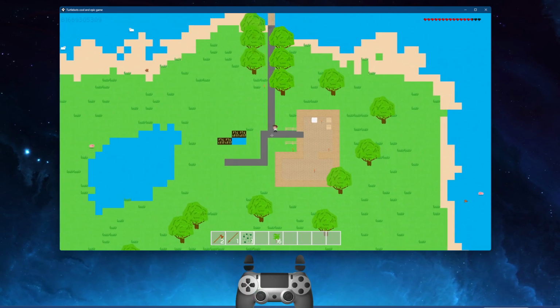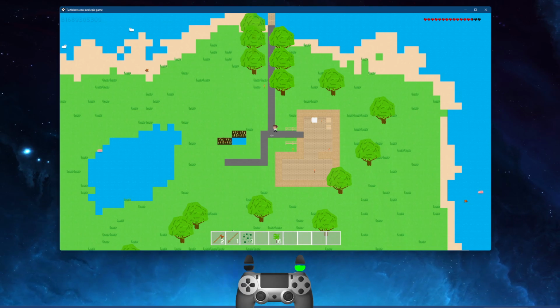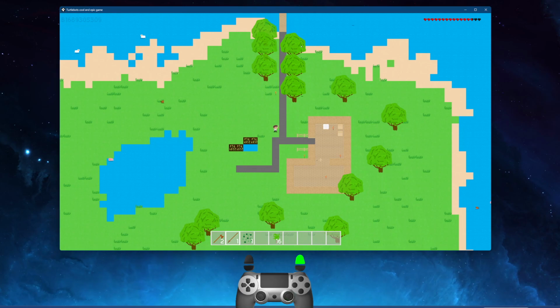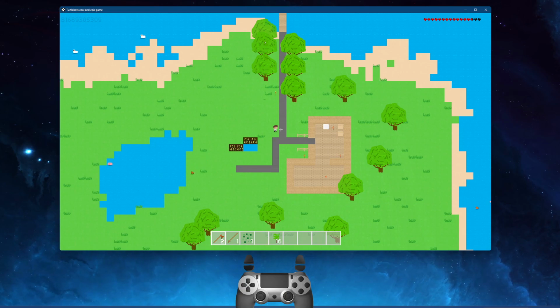Next thing is, yeah, we've got the UI system. So instead of scrolling, you can use your right and left button to move between all your items. So if I grab a sword, for example, and now I use the attack, I can still attack using the sword perfectly fine, which is good. Or I can switch to the axe and start breaking stuff.